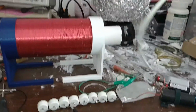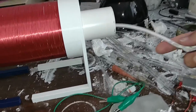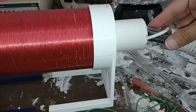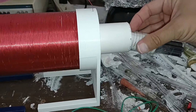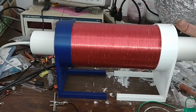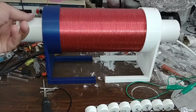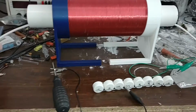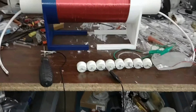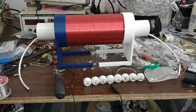And let's, I guess, run this guy through the transformer. Come on. And we'll give this guy a test to see how it works. The core kind of in the middle of the coil. Get it centered in there. And maybe I should have put it through the other way because I want this side to have a shorter lead and that one to have a longer lead, I think. Okay, well, let me just reverse that. We'll give it a test.